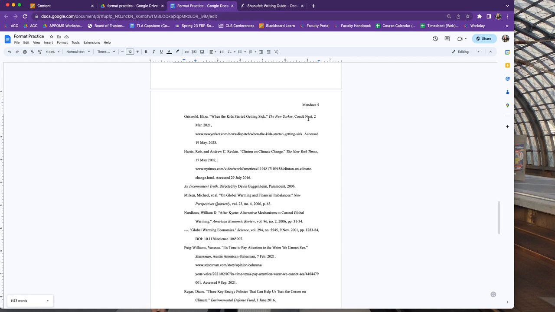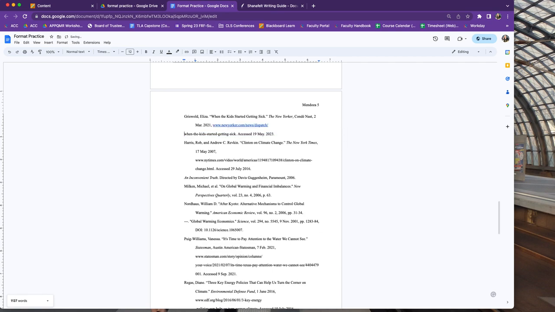Griswold, Eliza, and so on. If you can, I would like for you to make this URL flow to the next line without breaking the line. Now, in MLA, you do not want any active links like that. See how I could click on that link and go to it? In the year of 2023, they still don't want active links, but whatever. So that makes it easier to make it flow to the next line, because it's darn near impossible unless you break this line. So what I would say is just go enter.